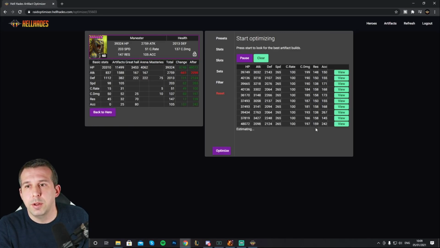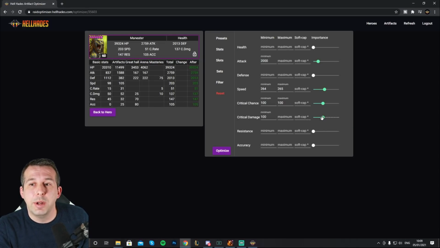Where were we? 200 odd. That's not had the improvement that I wanted. So you'd think throwing that up higher is going to improve my build. It hasn't. It's brought it backwards because the tool is looking for crit damage rolls that have had more than one roll now. And we've not got as many with these other stats on them as well. So I might pull that back.